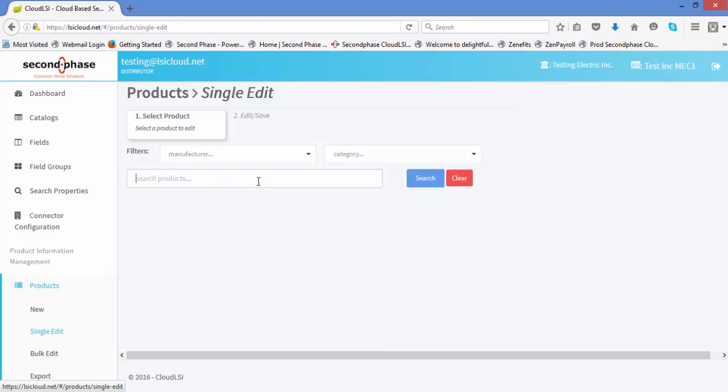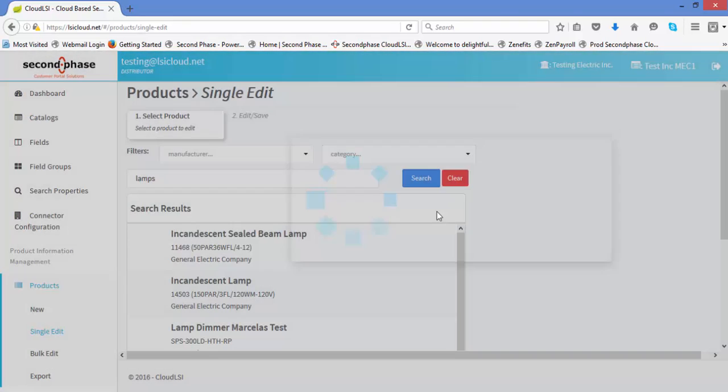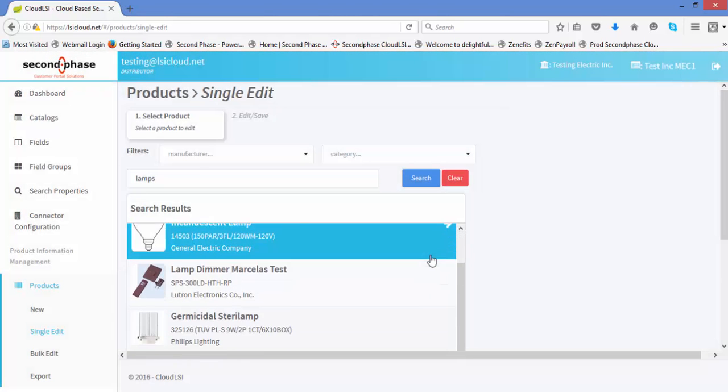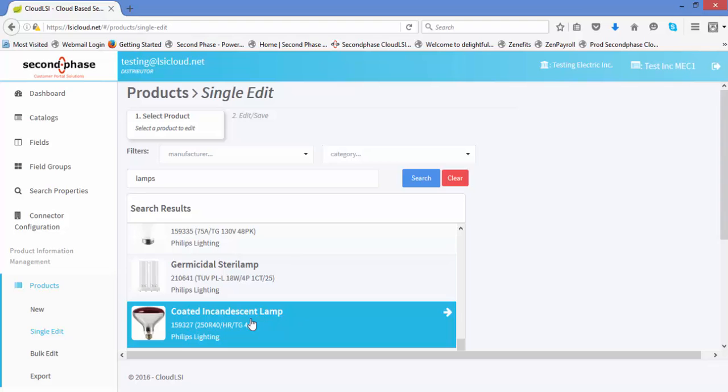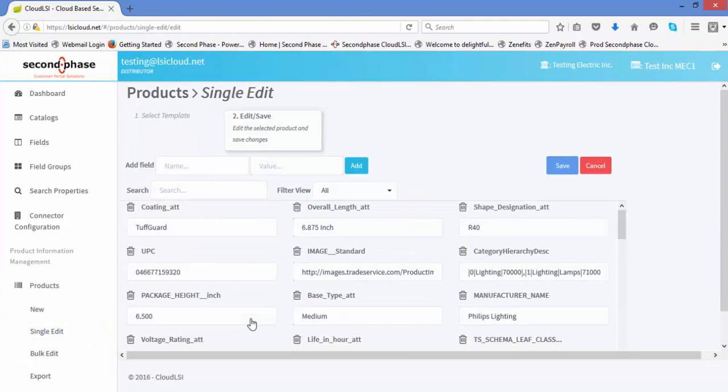So let's do a search, say on lamps, search. We scroll down and we select the coated incandescent lamp. The Product Single Edit panel displays your selected product fields. Look for the fields you need to update by using the Search option.